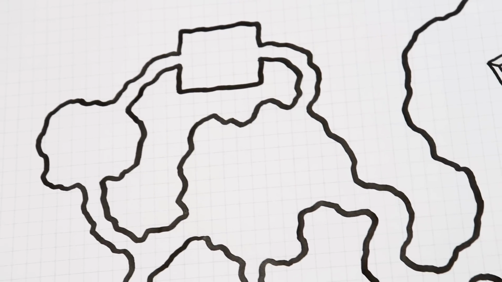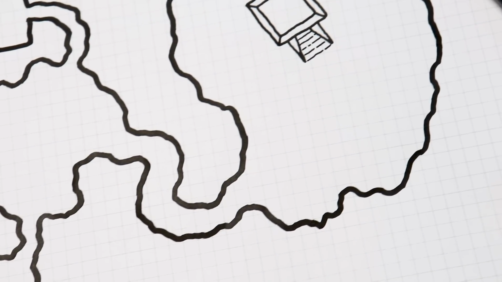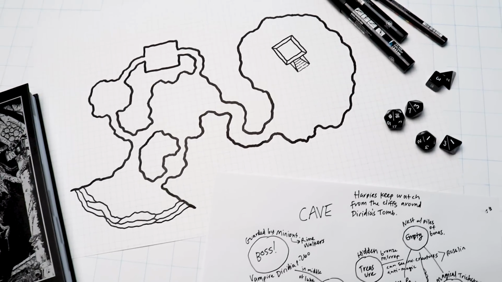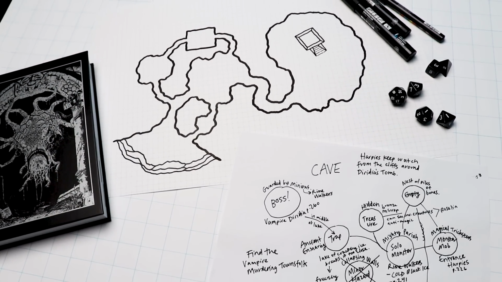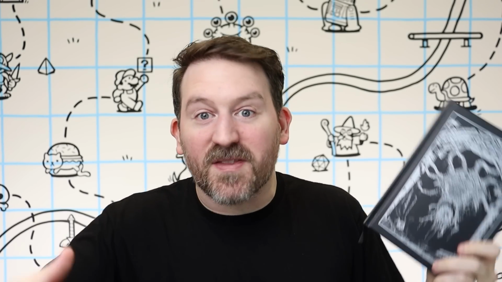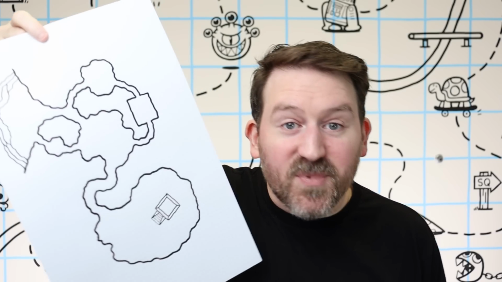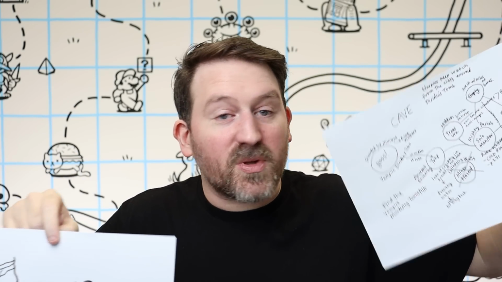I just love this book because it helped me create this dungeon in like 20 or 30 minutes, not even 30 minutes, including drawing up this map. And in that amount of time, I have exactly what I need to run this dungeon as a session for Shadowdark. I've got the simple map to show the players, my page of scribbly notes, and the book for everything else when I need to roll on the treasure tables or look up monster stats.